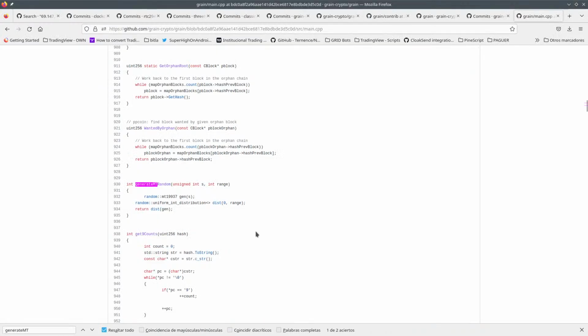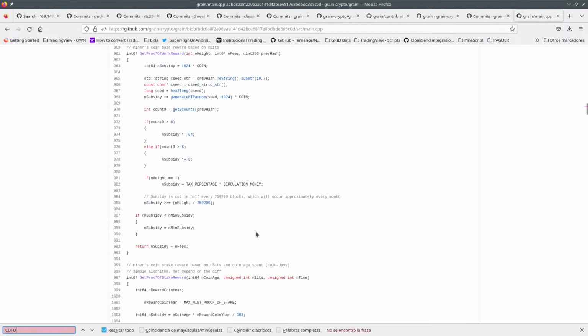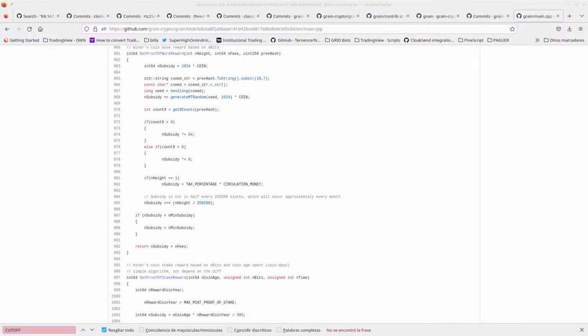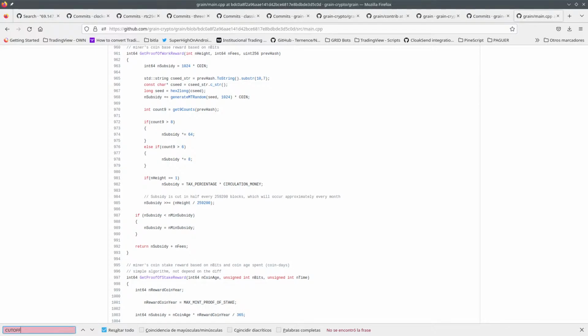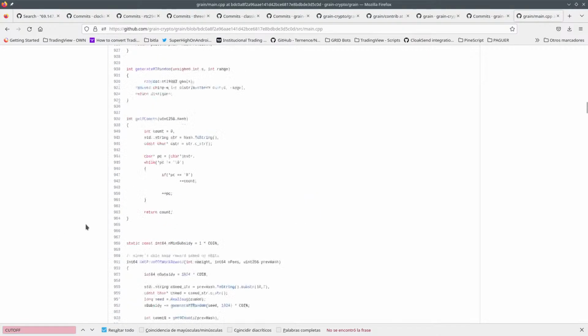Do you have cutoff height here? Cutoff height. No, you don't have it. So are we sure that this cutoff height is specific from Mintcoin? I'm not sure about that.